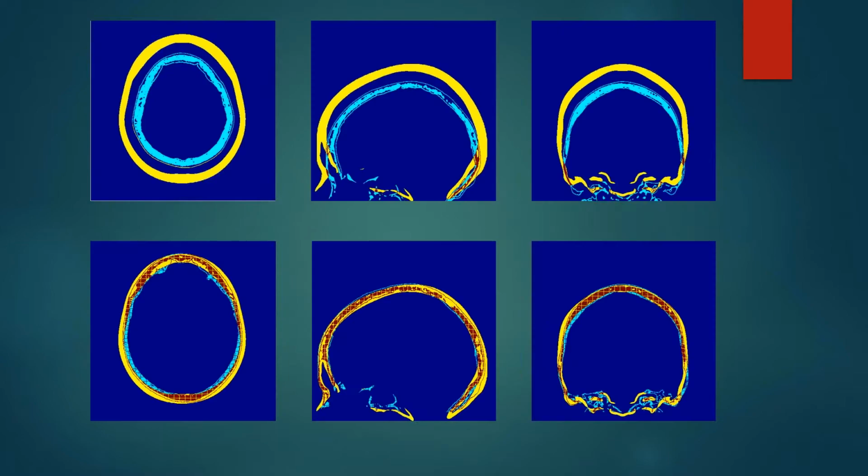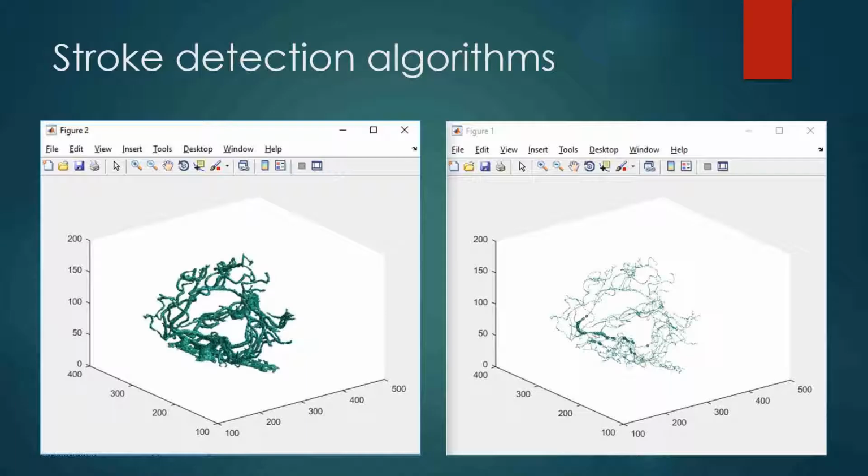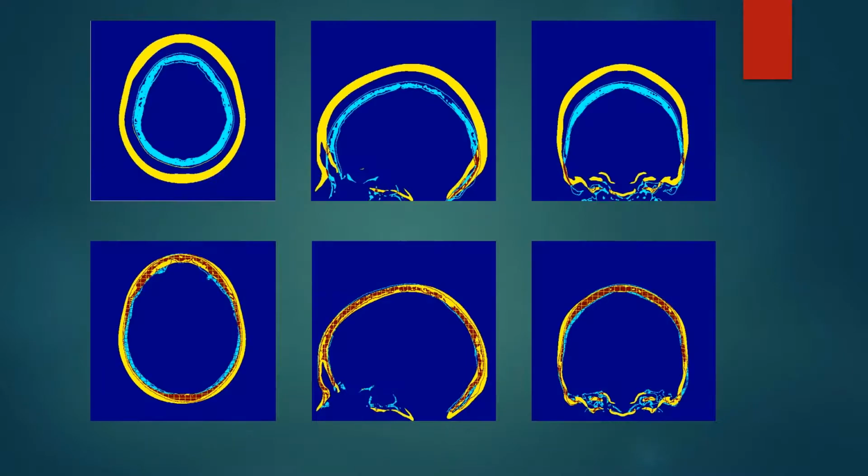Okay, this is the registration process. You can see there are the first three images on the top. They are not perfectly aligned, but on the bottom they're pretty well aligned. These are just illustrations. You don't have to understand this. It's just happening in the background, within the algorithm itself.